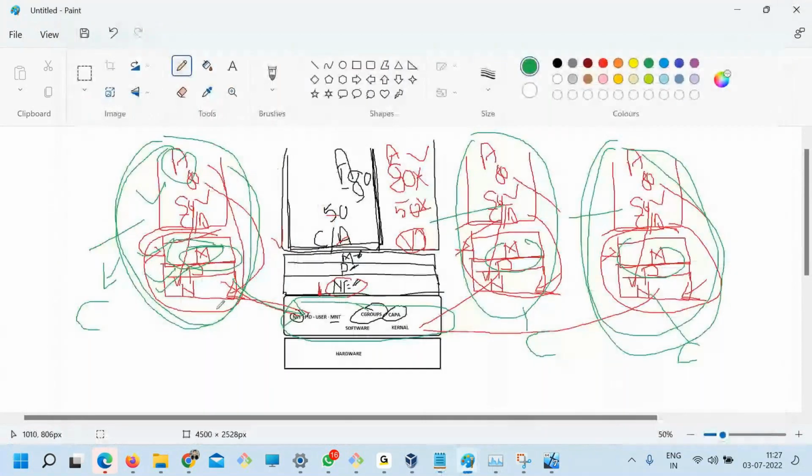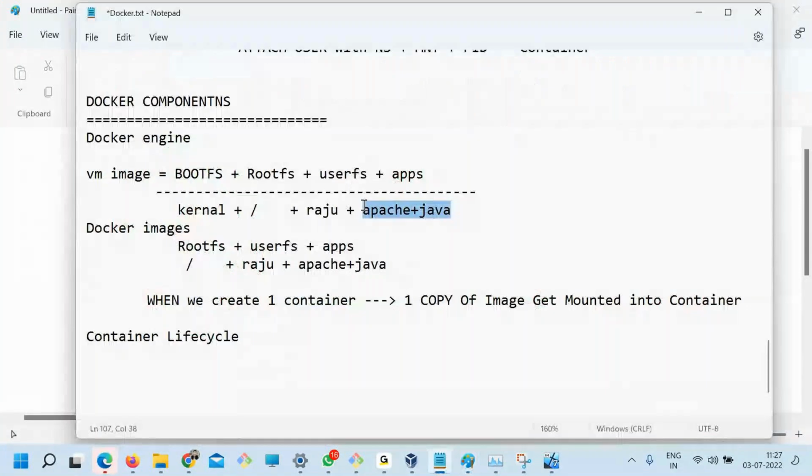That's the reason whatever you have in the image, you see inside a container. If you have an image with Java and Apache, then you will see Apache. If you have Java plus Tomcat plus X plus Y plus Z, you will see that software. If you don't have any, then at least you will see this one. This is called the root file system, the base image. Are you understanding, all of you? Yes.